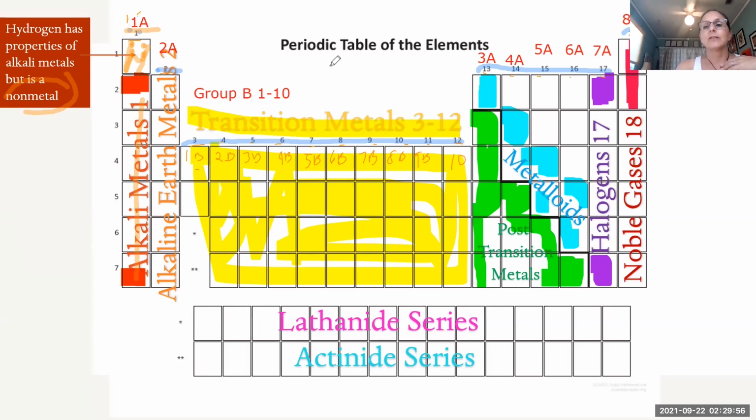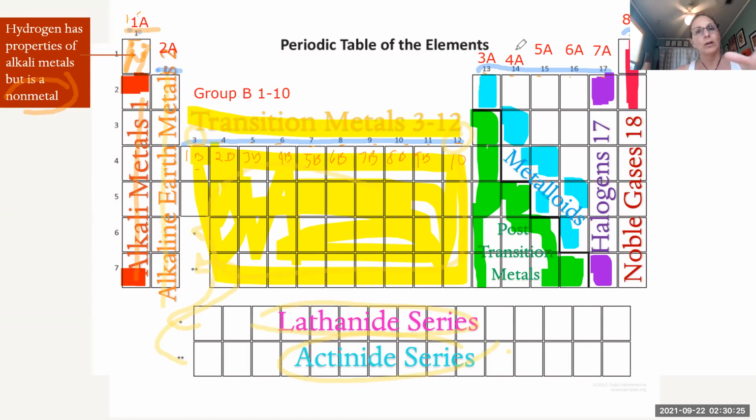Then we move to the next group, and the next group is the alkaline earth metals. That's group 2. And then the transition metals are groups 3 to 12. So these are your transition metals here. Within your transition metals, you have the lanthanide series and the actinide series. And these go in right here, okay? It's too long to shove these in here and make the periodic table too long, so they just put them down here, and that's what those little asterisks are for.